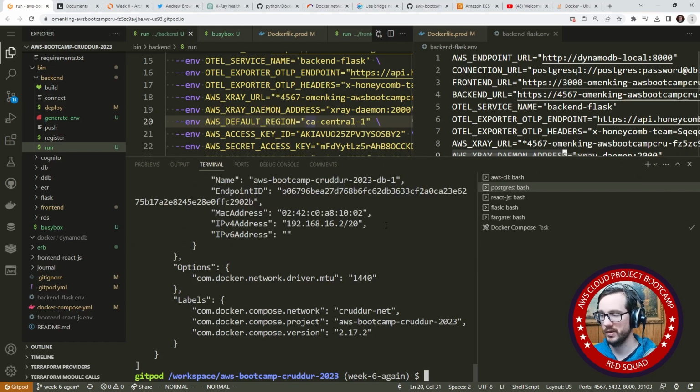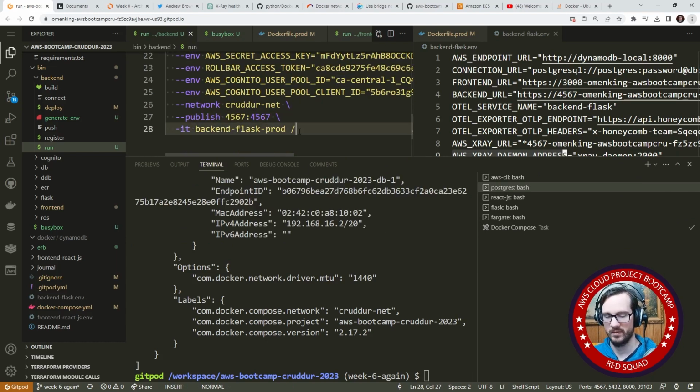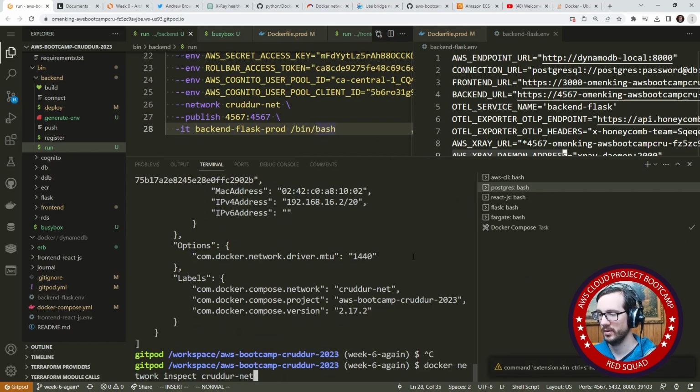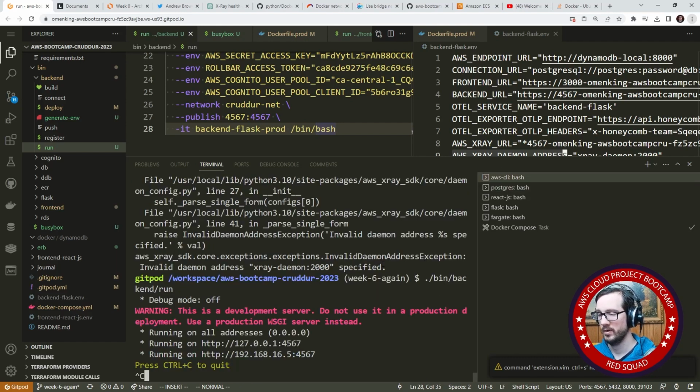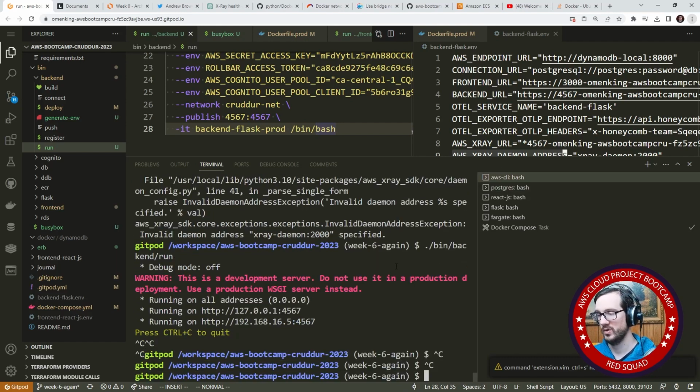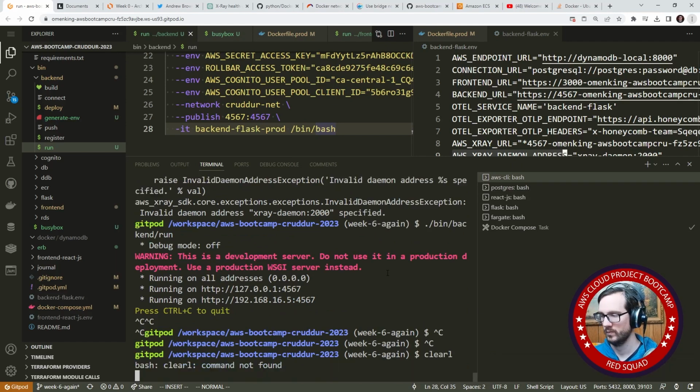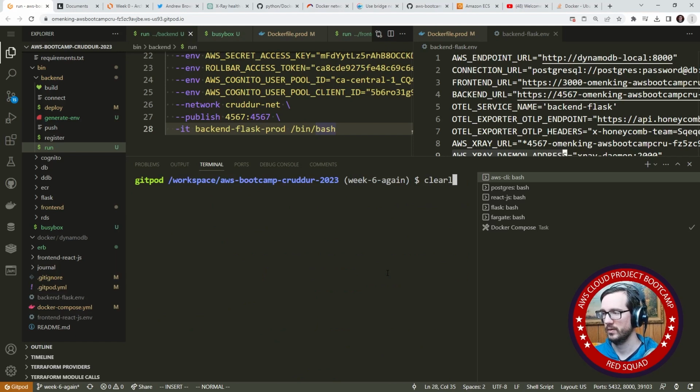So what I'm going to do is I'm going to shell into this bin bash. I'm just going to do something weird. I'm going to shell into here. Type a clear. Okay, and it won't go up to the command.